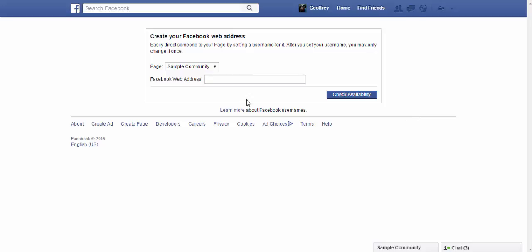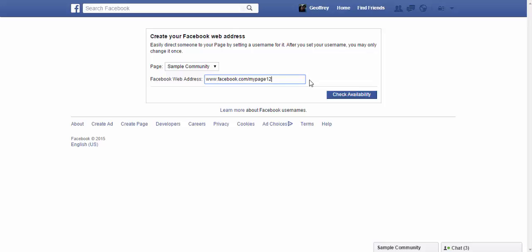With this feature, you can actually make a customized URL that would allow your target audience to locate your page easier. So in this case, it will just append www.facebook.com/the name of the group or the unique name that you want your audience to easily locate your page. You can go ahead and actually check the availability of that URL or custom URL. In this case, let's go ahead and type in my page 123. Let's go ahead and check the availability of that one.